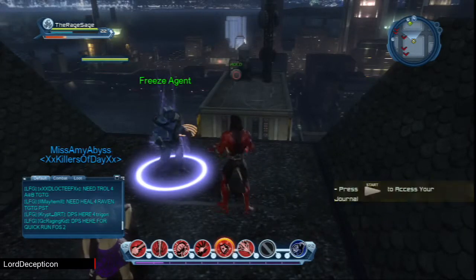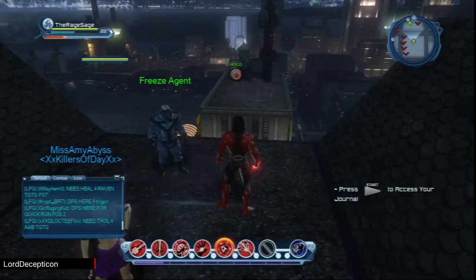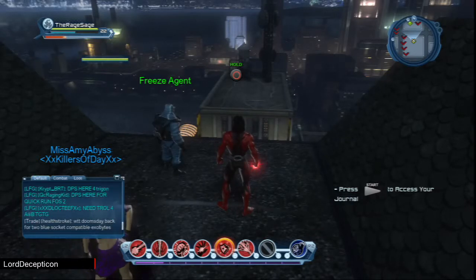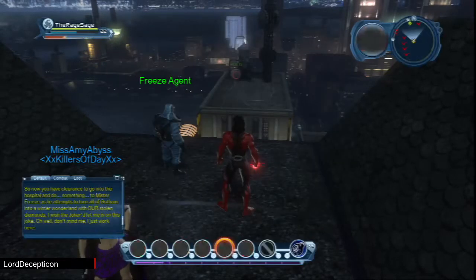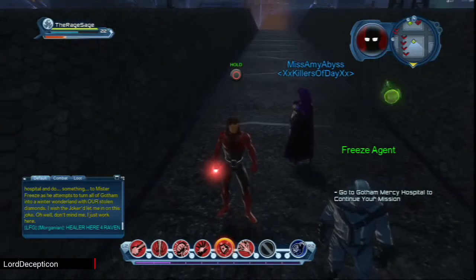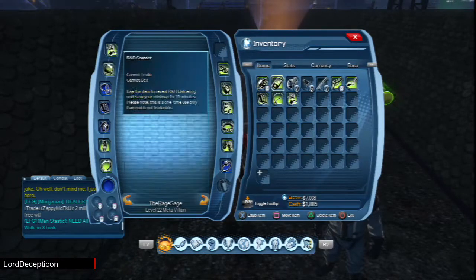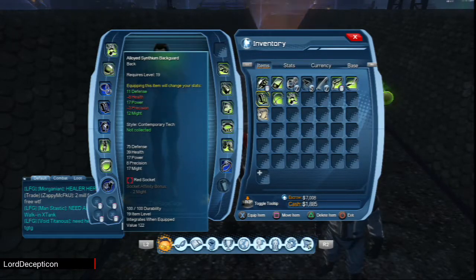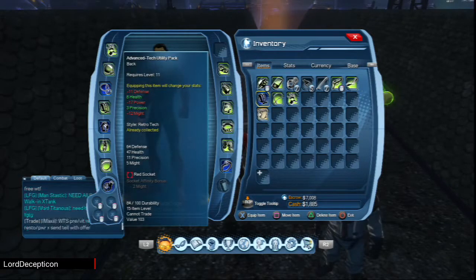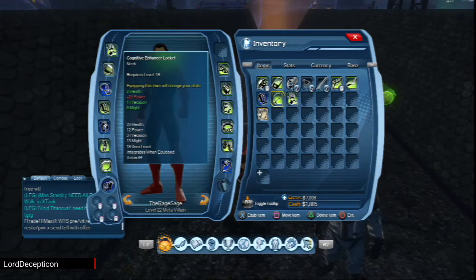You're okay. Freeze wants to talk to you personally. I've cleared you to go into the hospital. So, now you have clearance to go into the hospital and do something to Mr. Freeze, as he attempts to turn all of Gotham into a winter wonderland with our stolen diamonds. I wish the Joker'd let me in on this joke. Oh well, don't mind me. I just work here.